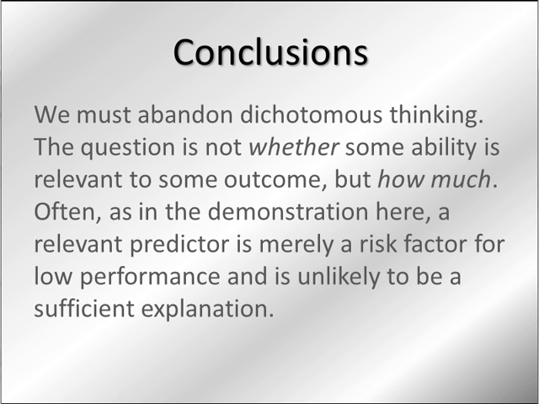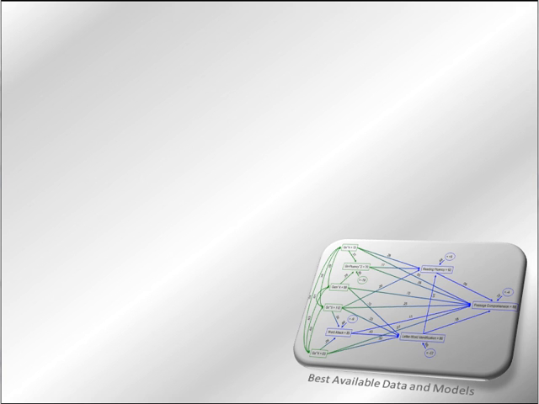But when we're talking about a case of learning disability where we have generally intact cognitive abilities, rarely can we say, this narrow ability is what's causing the problem. No, the narrow cognitive ability that is low is usually only a risk factor, not a full explanation. And we have to look a little bit deeper if we're going to serve our clients well. So I have some recommendations. First, we definitely should use the best available data and models, and we can use complex ones.